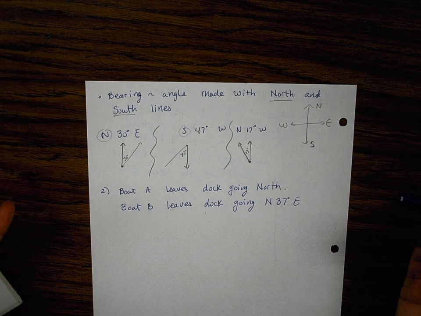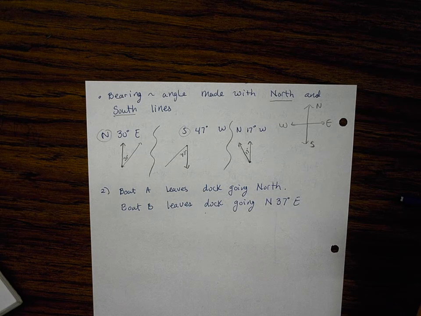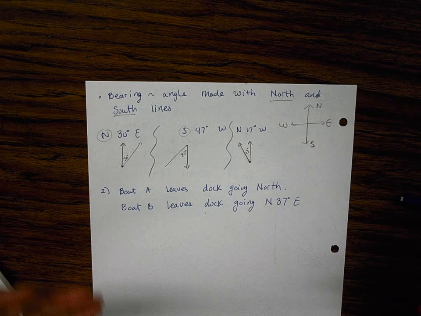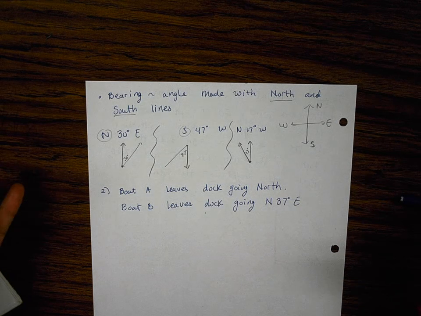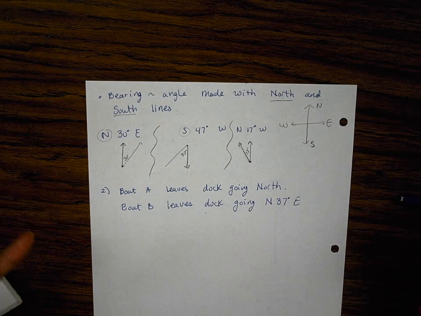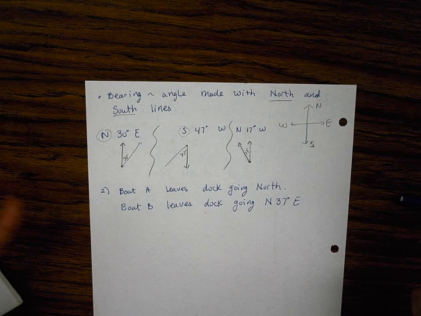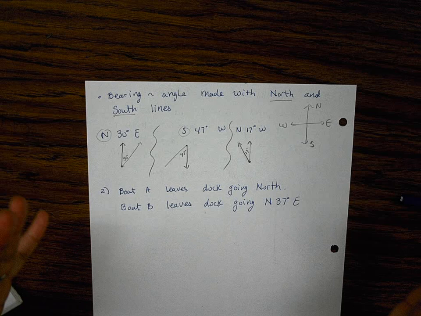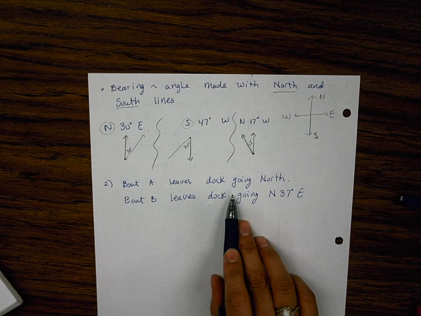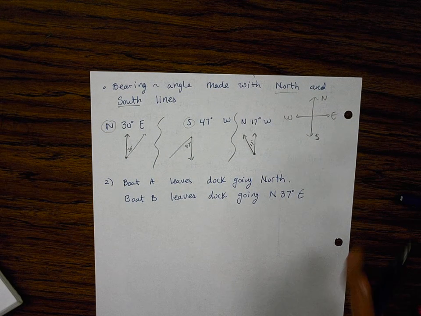Now we use bearings, people use bearings out in the ocean because you can't just say go 5 miles down Shaw and then make a right on Blackstone. You can't say that kind of stuff when you're in the ocean. Turn right, turn left, or go this way, go that way, because there's no streets, there's nothing to guide you. So you use bearings in north and south and west and east to situate yourself and where you need to be.